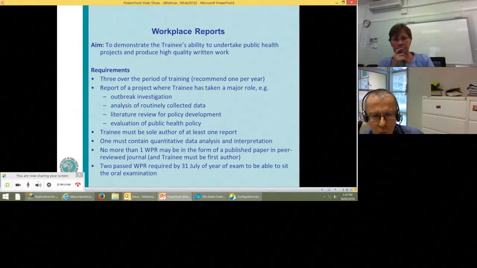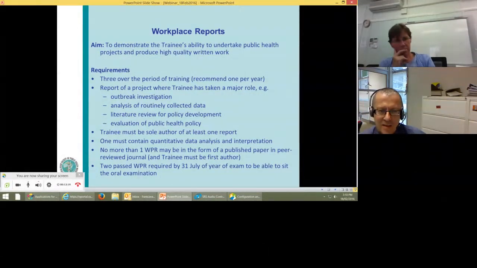There's a very wide range of projects. The public health trainees work across a wide range of areas, so it needs to be called a project where the trainee has taken a major role. Some examples: outbreak investigation, data analysis, literature reviews, and evaluation of policy.